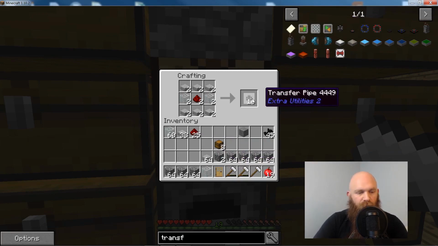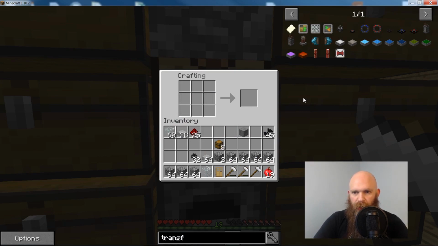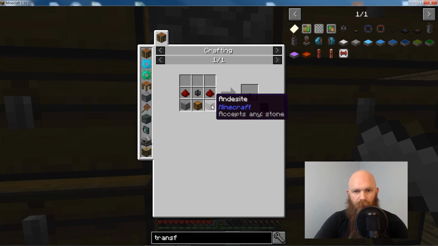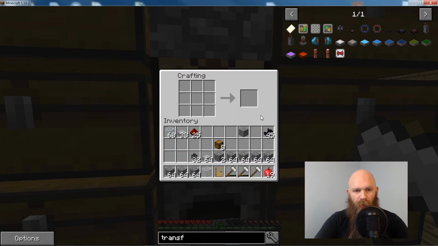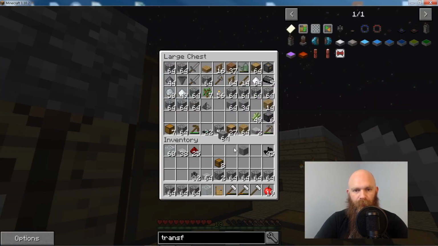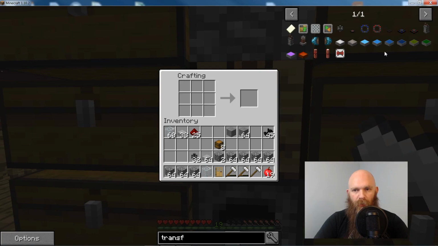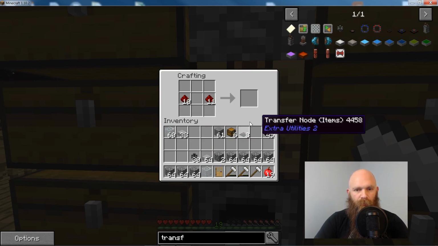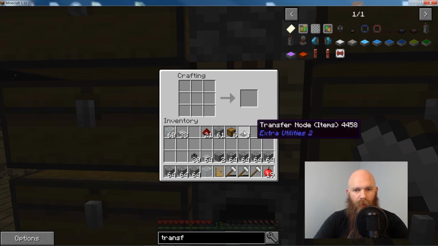Alright, so I'm making some transfer pipe here. And let's go ahead and make our transfer node for items. Let's see, we're missing our stone. Oh, I only have one. Okay. Alright, we're going to double this up just because I know I'll eventually need them. Alright, we got some transfer nodes and transfer pipe.